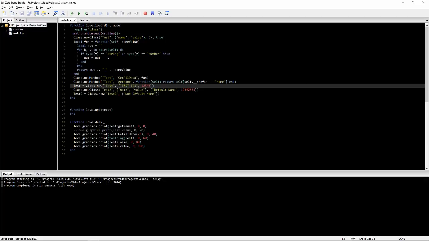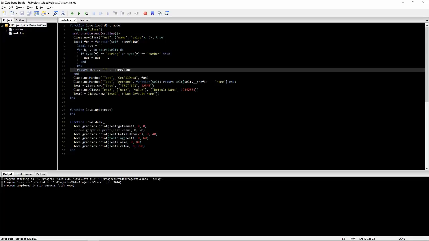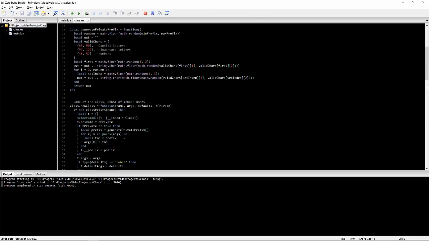I really just wanted to get that privatizing, it's more like obfuscating the members away from the programmer. The only reason to do that is because it helps prevent you from unintentionally changing something. I do want to make a new boilerplate function for making a get set method so that you don't have to do this. But I think that's what I'm going to do in the next video. I think this was good progress.